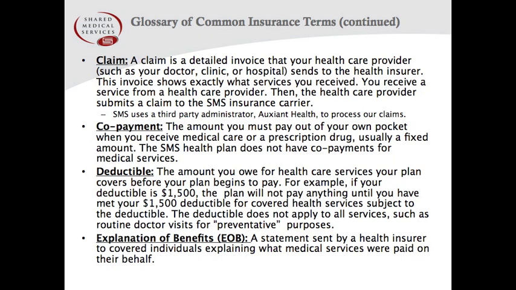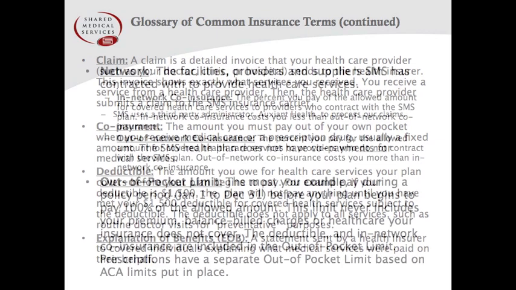Once the claim is processed, Oxient will send an explanation of benefits, or EOB, to explain the services that are being paid by the plan and the amount that will be owed by the patient. EOBs are not bills, and it is recommended to hold on to them at least until the bill from the provider is actually received. Then you can compare the patient responsibility amount due with the bill. The EOB will also show year-to-date totals that have been paid toward the deductible and the out-of-pocket limits.